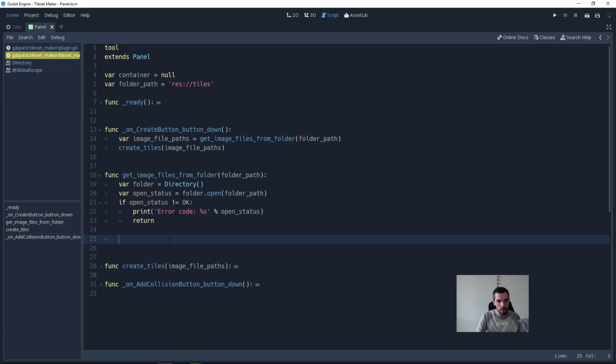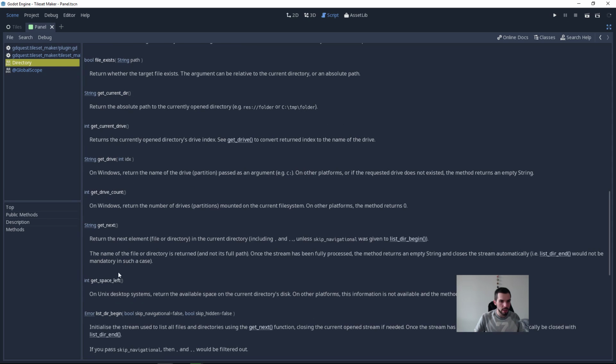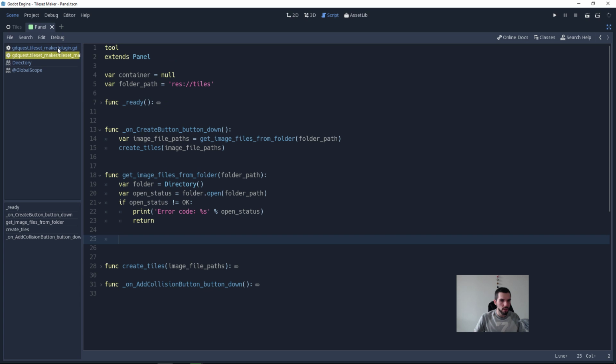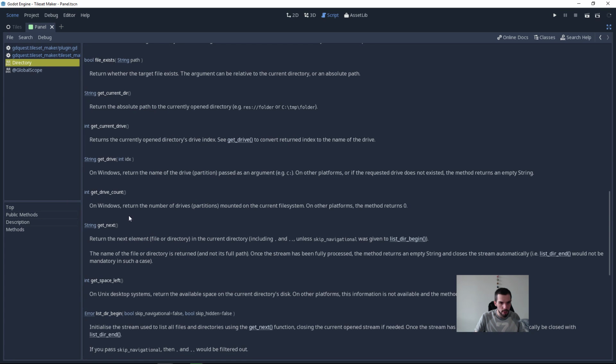Here's how it works, at least the basics of it. We're going to initialize our folder with, why don't you give me completion? Hold on. We initialize the folder with list dir begin, like this. So this initializes the directory. Okay, so we call folder.list_dir_begin like this, and I think it's in this function that you set it to ignore some paths. Let's see.